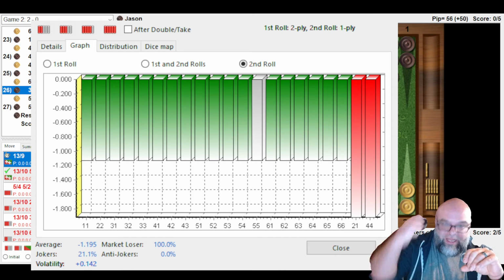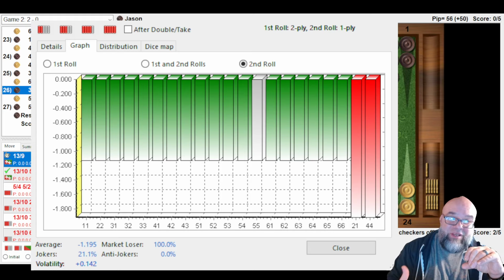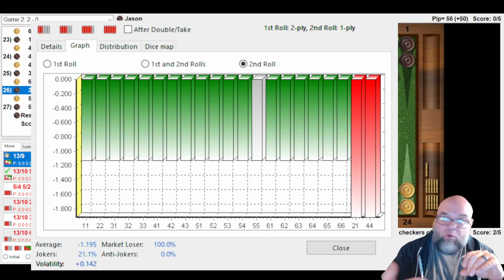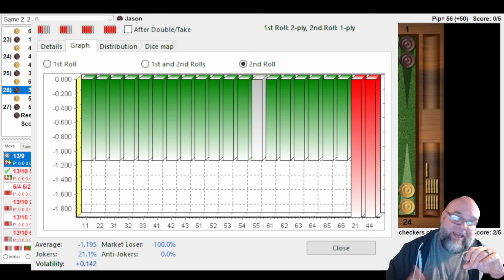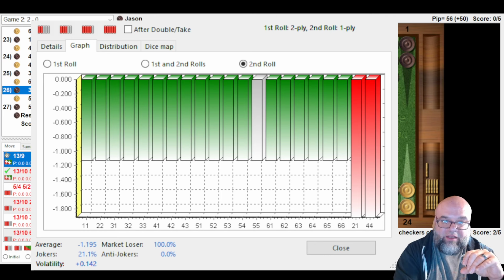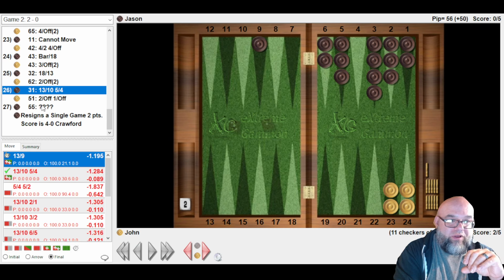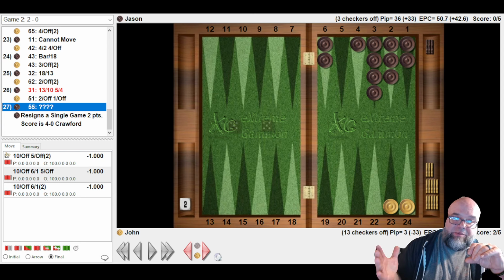So for me, I'm logging that up in the old brain now. In getting off the gammon, sometimes it really helps, especially when you've got one checker or a couple checkers, to take a second and go through the dice combinations to make sure that you're making the most advantageous move off of your roll, so that you get off the gammon on the next one. So I got lucky in this one. John only rolled, I forgot what he rolled, but we can take a look at it. John rolled a 5-1, which only took 2 checkers off, and then I rolled a 5-5, which got me off the gammon. So anyways, like I said, learning experience for me.